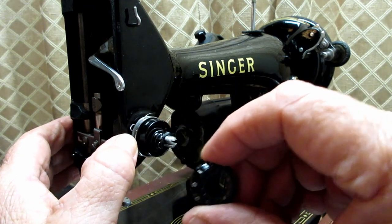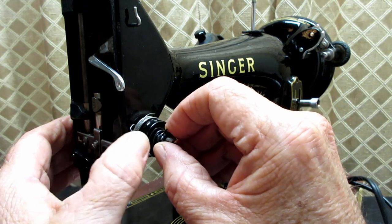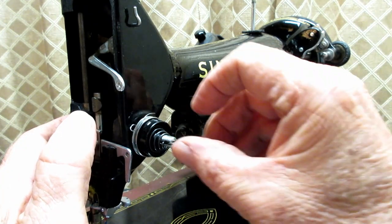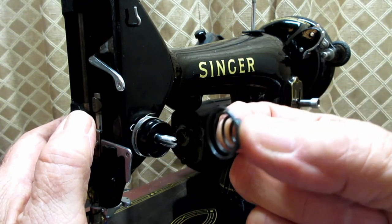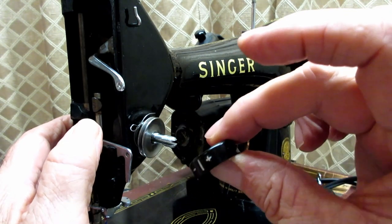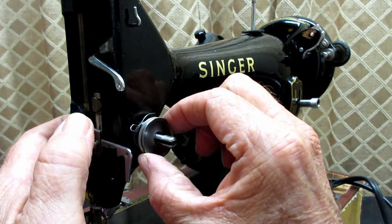There's the tension indicator flange. There's the tension indicator flange stop washer with the little finger. There's the tension spring, pyramid spring, beehive spring. Here is the tension indicator with the minus and the plus. Here's the two tension discs.